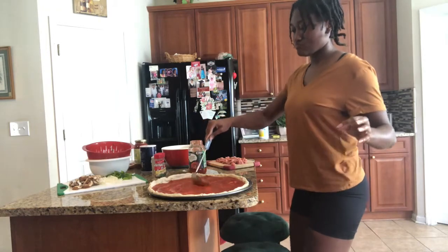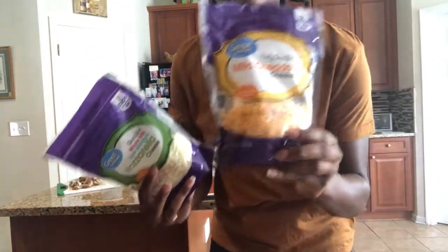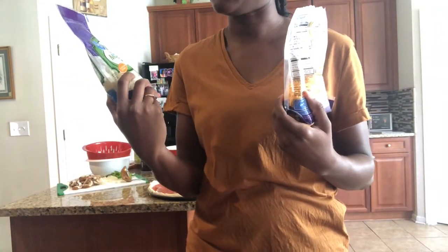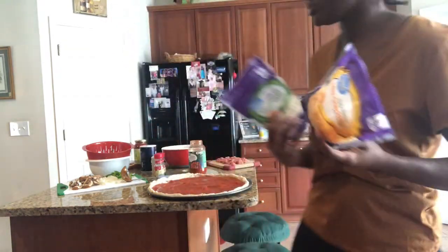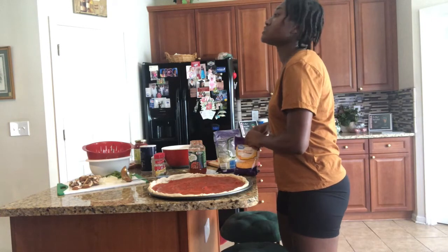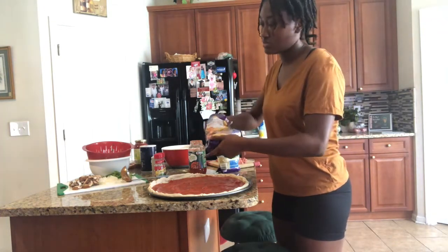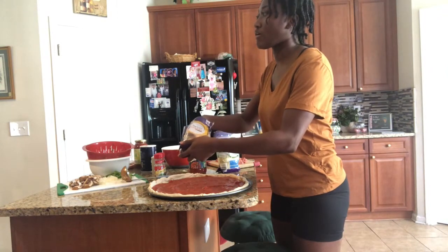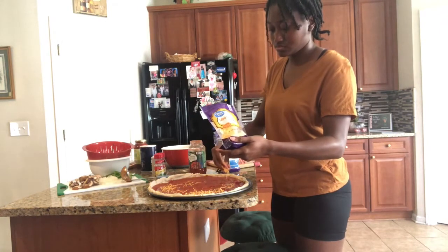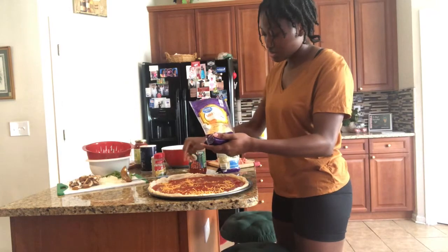So we have regular mild cheddar cheese and we have mozzarella, both finely shredded. I'm gonna do both. I think that's the order. Cheese, right? Then you put the other things on top.